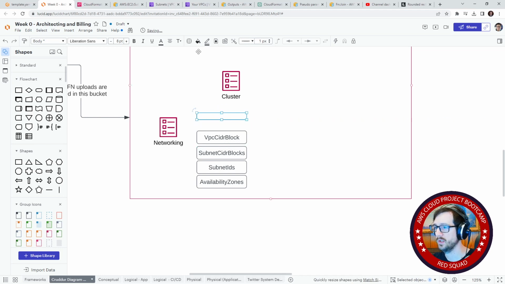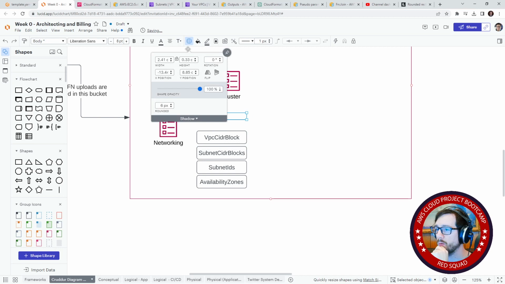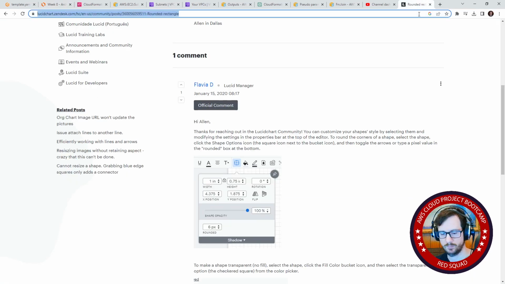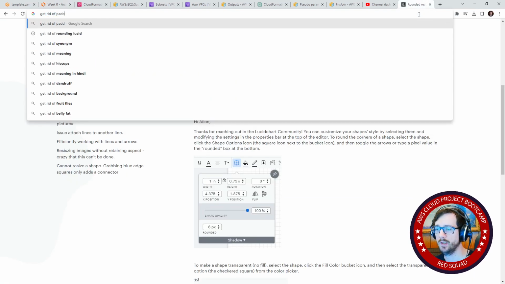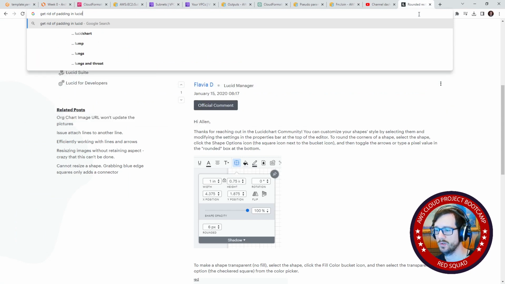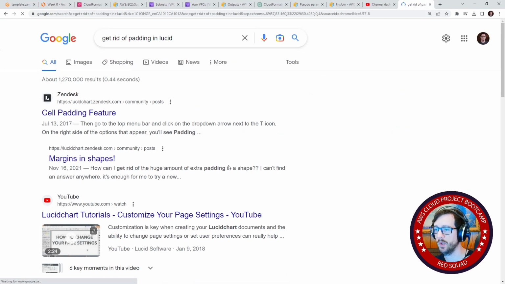How can we fix the spacing there? This is the height of the value, right? So that's not it. Get rid of padding in Lucid. Cell padding feature.